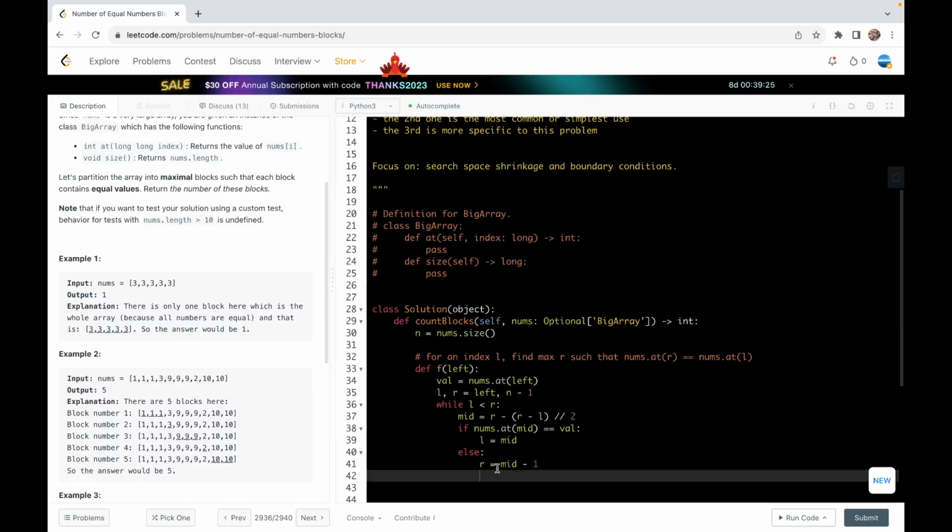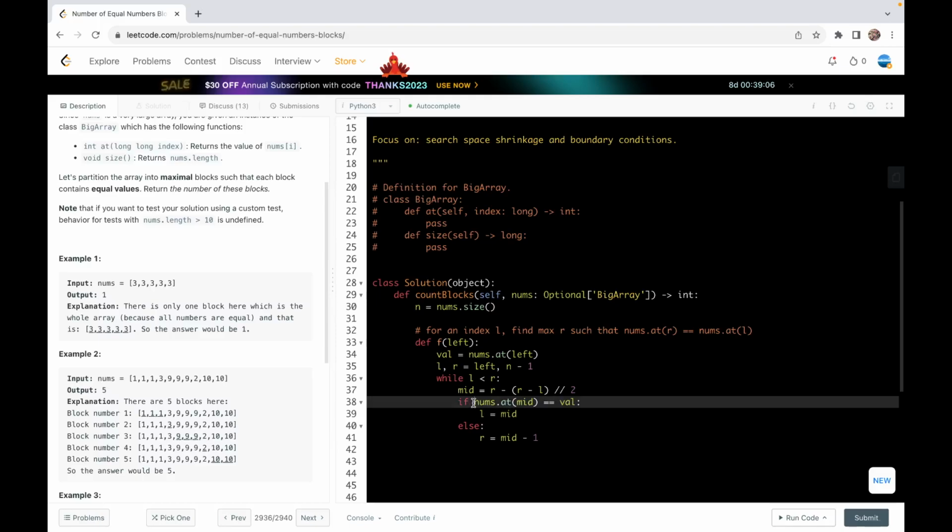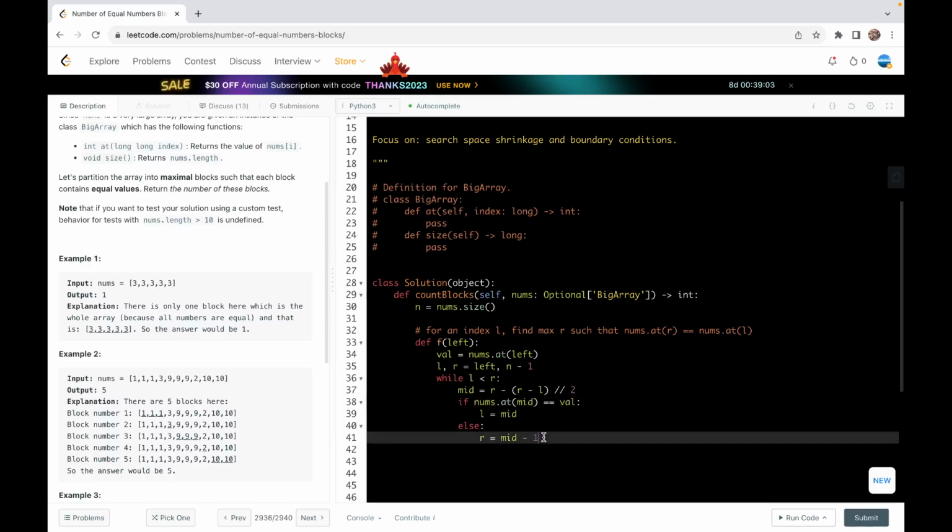Notice that at index mid in the else block, they are not equal, so we set R equals mid minus 1. After the while block, L always makes this condition hold, so we return L.